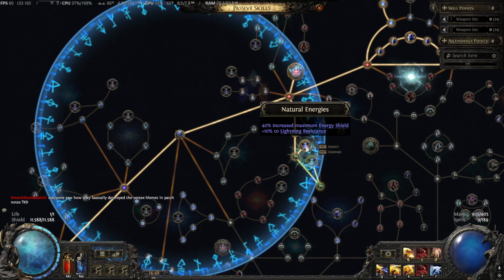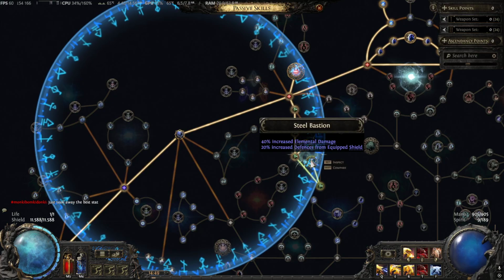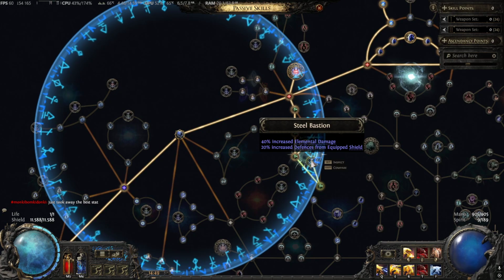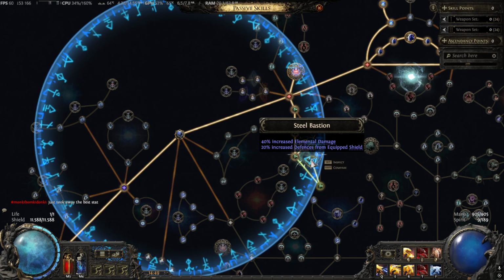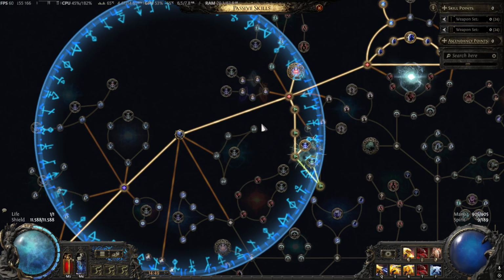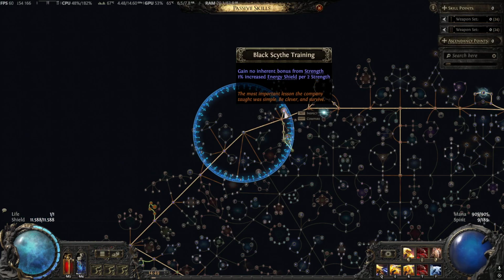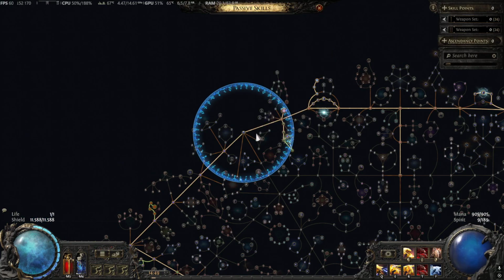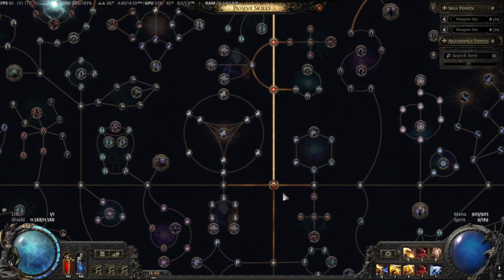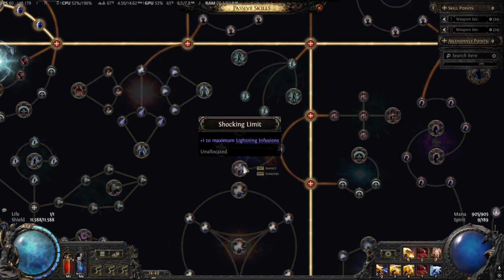I mean, look at this one. 40% increased maximum energy shield, anti-lightning res, 40% increased elemental damage, and 20% increased defenses from equipped shield. I don't use a shield, but if you use a shield, that's pretty nice. But just the 40% increased elemental damage is really, really big. And of course, this one is the main reason I put it in. Another great spot to put this in is right over here. Why? Well, you can change this one out, and you have these 3 nodes here, which only takes 4 points to get all 3 of these.